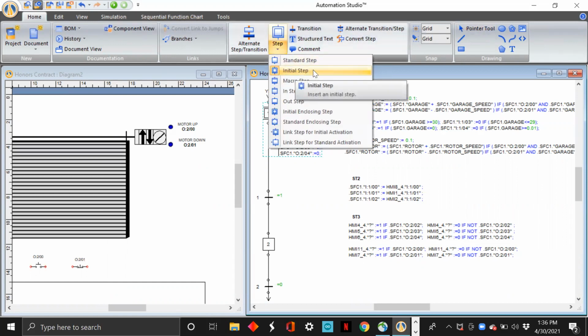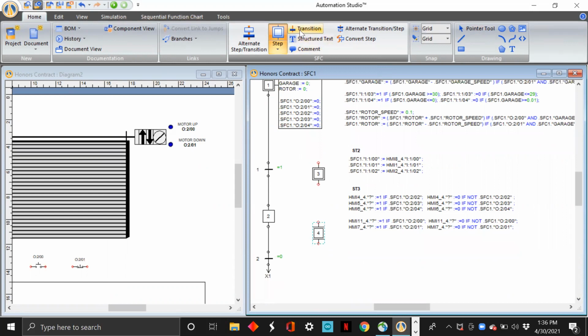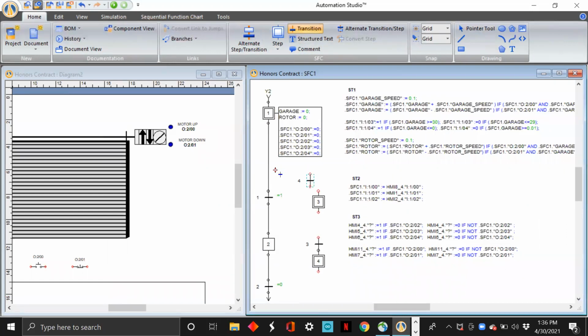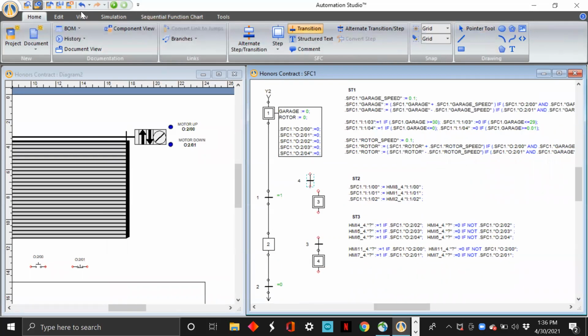Usually it's this one, the initial step. You make another one, and then you make some transitions, right? One right there, another one right there, and you combine them like that. Okay, so let me delete those because we don't need it. And you just combine them.